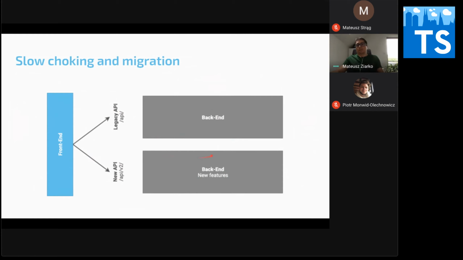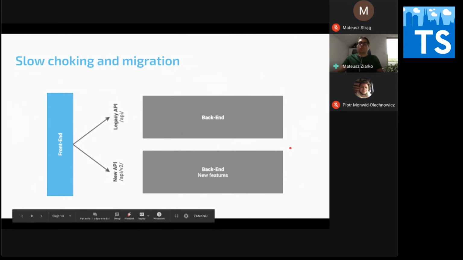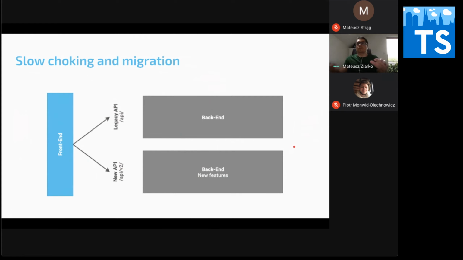And we can also introduce new features to the newly written backend, because adding new features to the backend that we call legacy is not the proper way. Of course, our manager, for example me, might argue that that's the only way, because it can reduce costs, etc. But it's like blindness. It's going to fail in the long term.